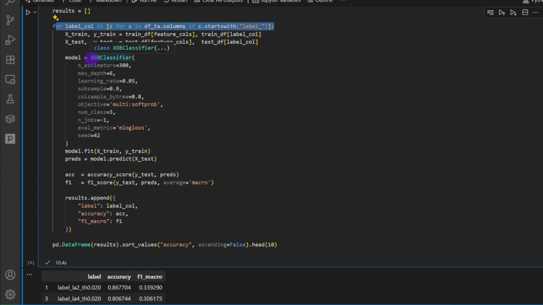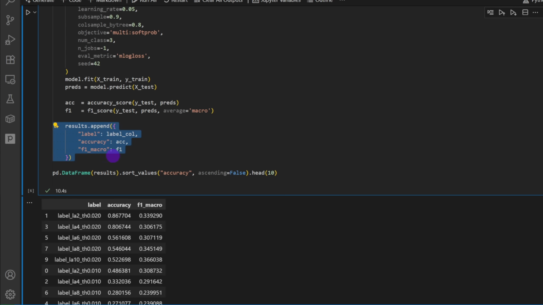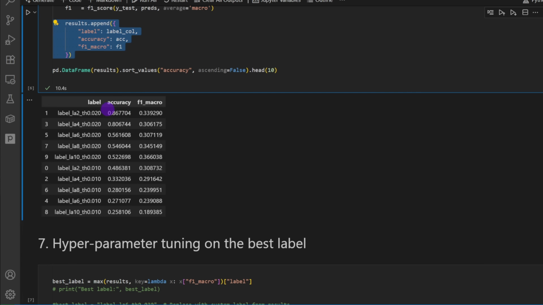It's going to split the data, train the model, test the data. This is the training here with the fitting function. Then it's going to predict on the testing part or the validation part again. Then it's going to compute the accuracy, the F1 score, and we're going to append the results in the results list. Then we sort the list of these labels for one same model, depending on either accuracy or the F1 score. So this way we can see how the label is affecting the same model using the same data.